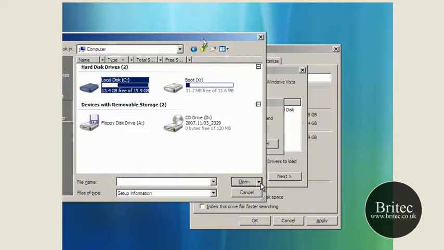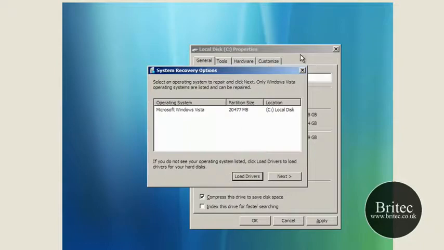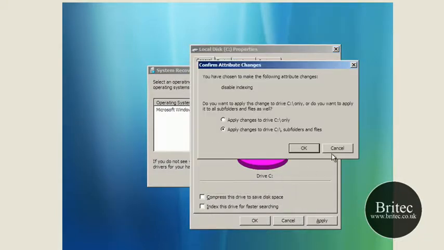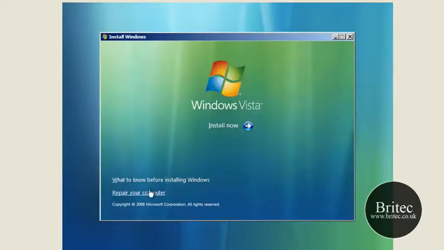Okay, that's finished uncompressing it now. It did take some time, and that's only a 20 gig partition, so I should imagine if you've got a bigger hard drive it's going to take some time, but obviously if it fixes your problem, then it's all good. So let's close some of these off now. As you can see, the tick is gone, we don't want to take the tick out of there. Okay, so we've done this already. Just cancel and come out of here.